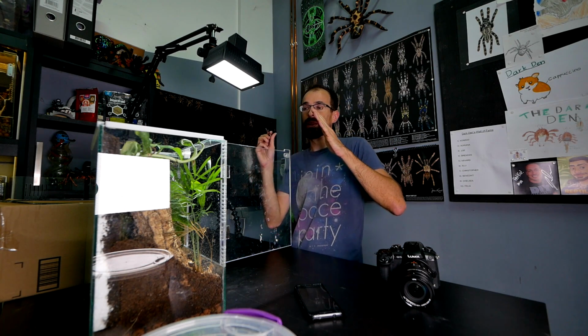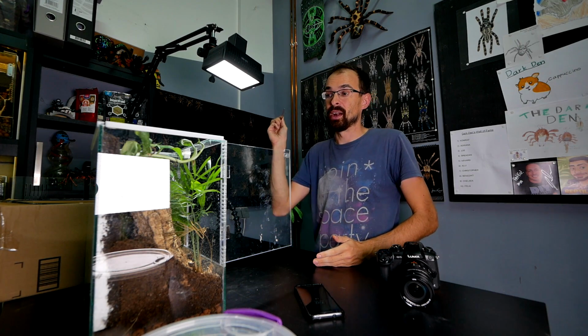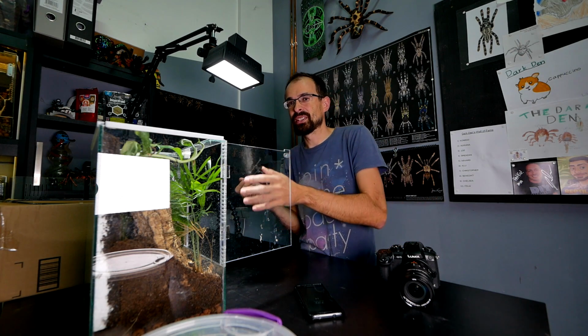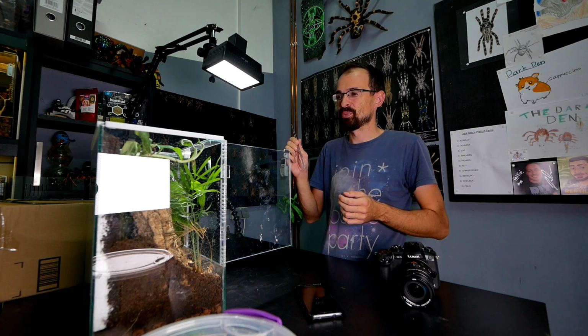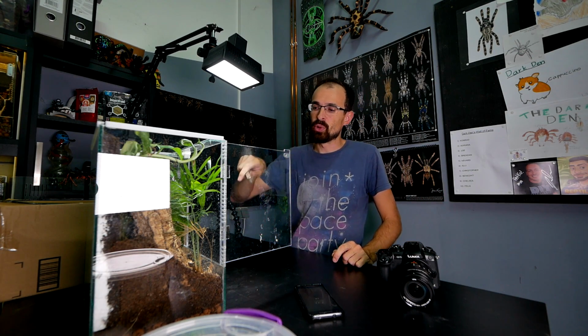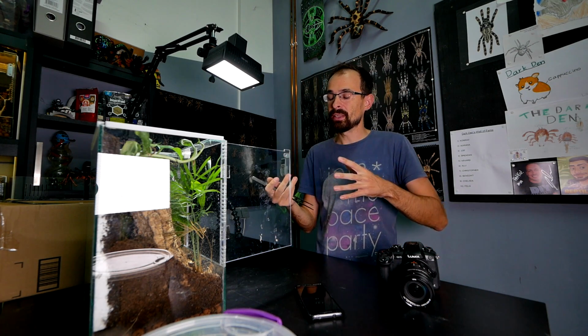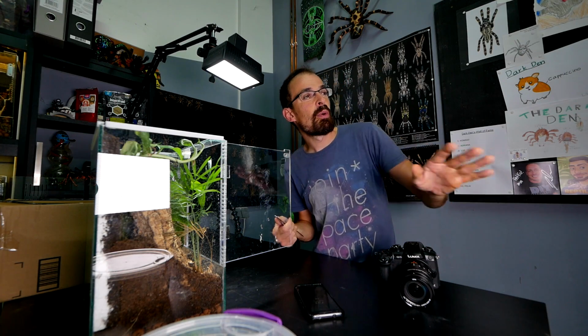So what is the plan? The plan is to get her out of that enclosure. Hopefully I will be able to get her out in one piece. It seems that she is decomposing, so I don't know if I can just pull her out or not, but I will do that. Then I will try to clear the cork bark. I will take the cork bark out, clear it, and then in some other video we will put some other Poke inside. I'm not really sure if that will be maybe Sufusca or Miranda. I'm not sure which one needs a new enclosure the most. We will decide that in some other video.